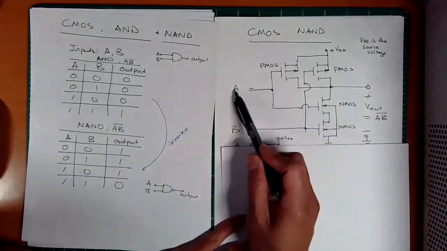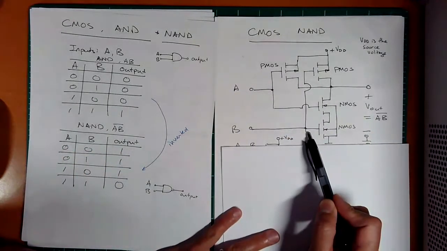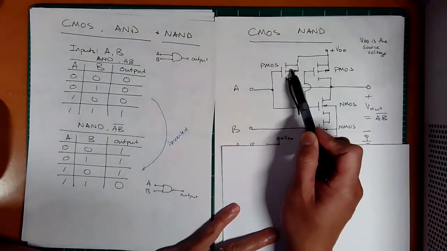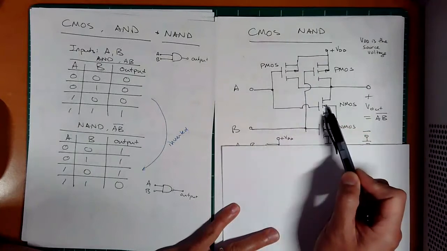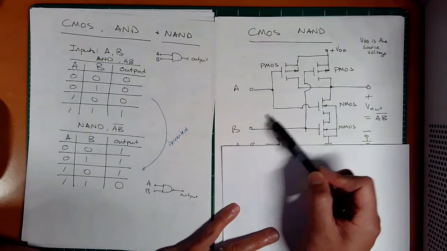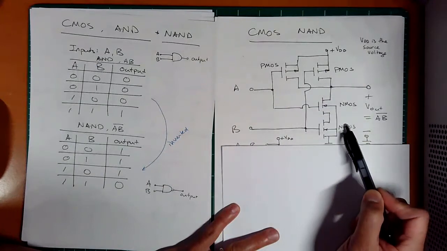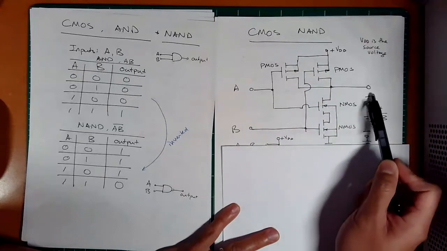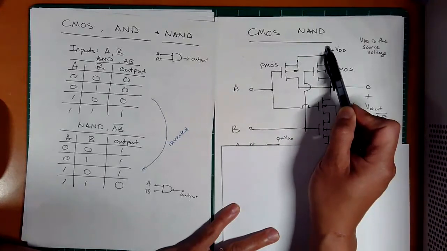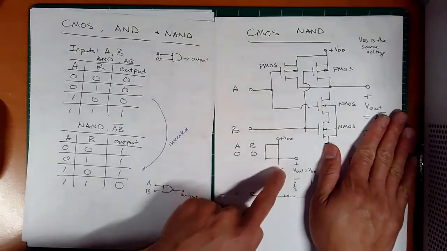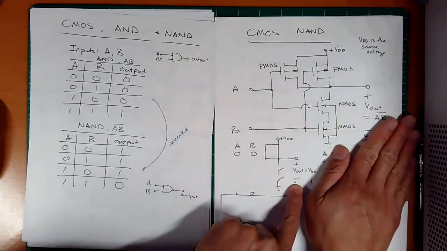So what happens if we have a low voltage and a low voltage? Well, if we have a low voltage here, this PMOS turns on and this one opens up. Same with this one. If I have a low voltage here, this one also turns on, this one opens up. So 0, 0 actually make these shorted and these open. This voltage is going to be pulled up to VDD. We're going to get a high. You can see that here. Short, short, open, open, voltage becomes a high.